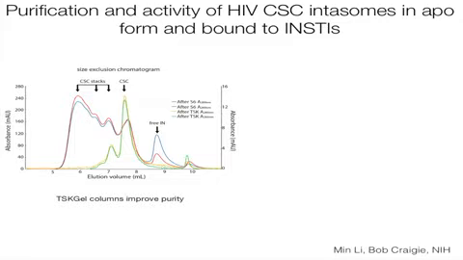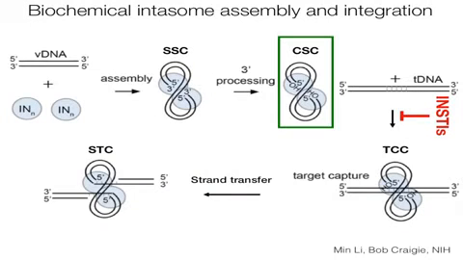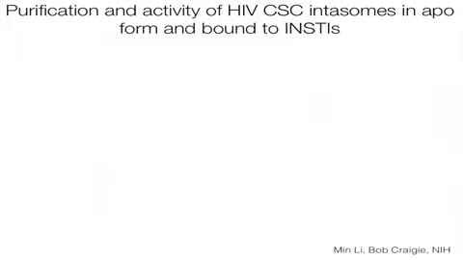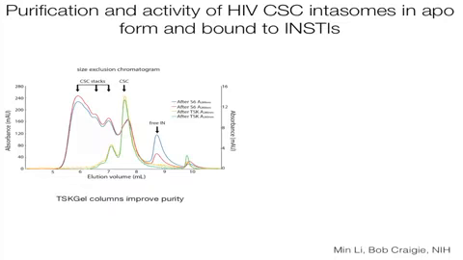And we found this out after we started to use these aggregate columns, TSK gel aggregate columns. So if you take a purified peak from an S6 column and inject it onto the TSK gel column, you can see that there's still quite a heterogeneous mixture, and that's represented by the blue and the red profiles. I'm not going to get into what these CSC stacks are. I'll just say that we can take the peak that represents the CSC intasomes and then use it for structural biology. And we know that it's at least reasonably clean, because if we re-inject it onto the same column, there's largely one peak that remains, although the purification is by no means perfect.